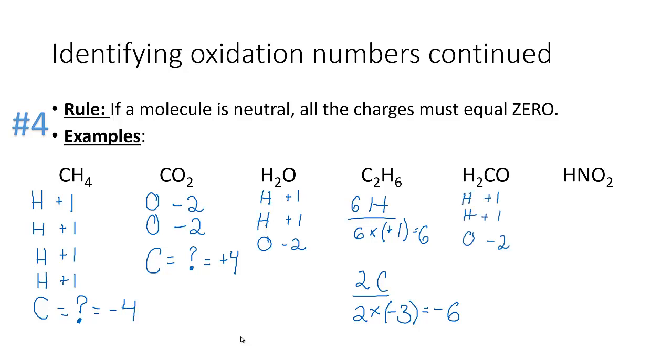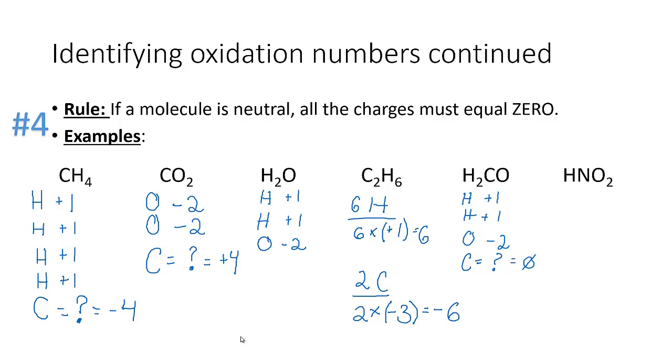In this case, we have 2 hydrogens and 1 oxygen, and we know each of their oxidation numbers. So that leaves us with carbon. What is carbon? All right, add those together. +1 +1. Oxygen is -2. So if that's the case, -2 +1 +1 gives me 0. So therefore, carbon must also be 0 in order for it all to be balanced out.